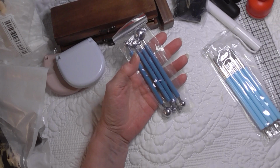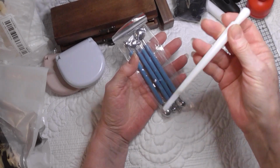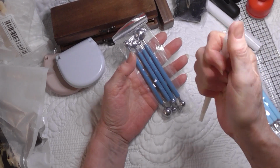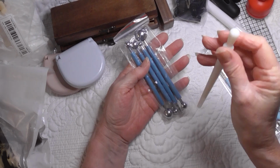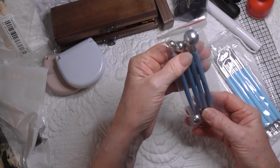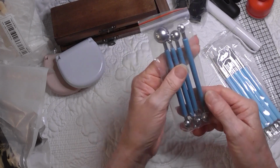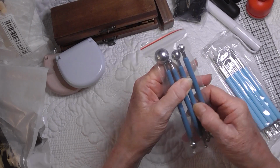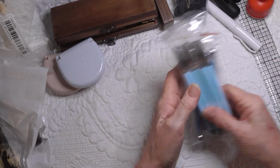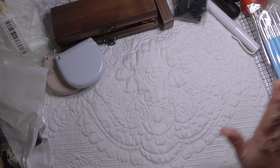Like I do have a plastic tool here, and I don't know what that tool is. I just found it thrifting one day, and I use that. But even that, you're limited on size. So this will be, you know, it'll be fun to try that out with flowers and things. And of course, the silicone things, always great when you are using glues.